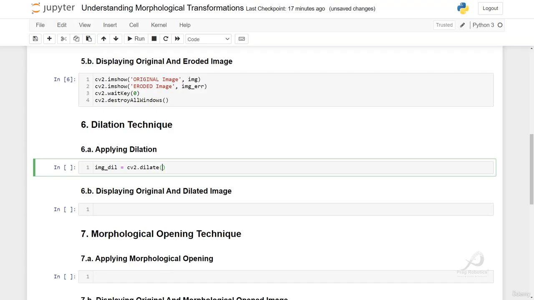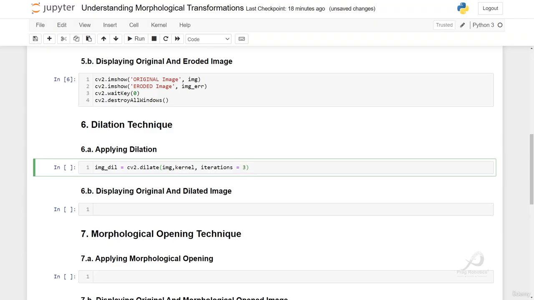Like the previous erode function, the dilate function takes in 3 arguments. The first argument being our source image, the second argument being our kernel, and the third argument will be the iterations. As usual, I'm going to be setting the number of iterations to 3.